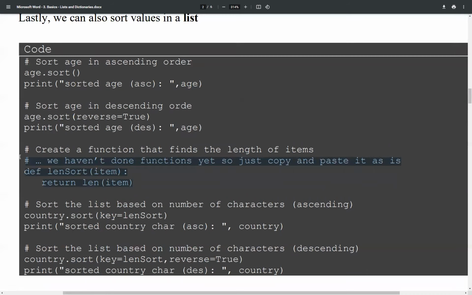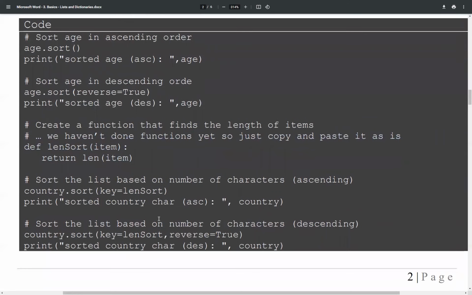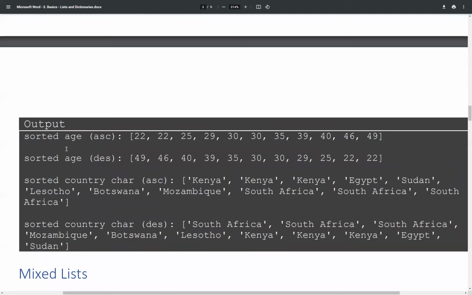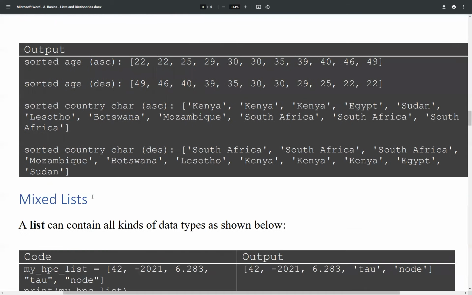You don't have to worry too much about how this is defined, but just try and copy and paste it as it is. And then you can sort the list based on the number of characters. All right. And then here's an output of those functions that you have done above.